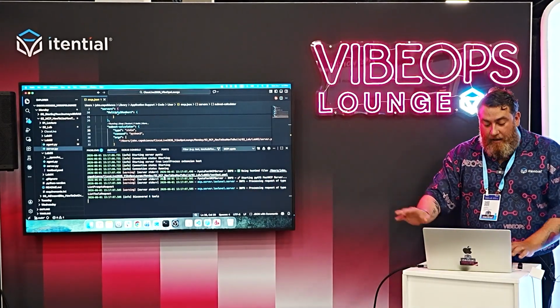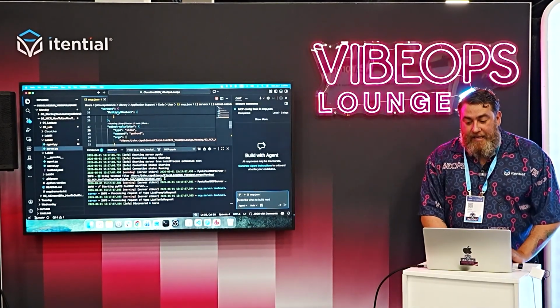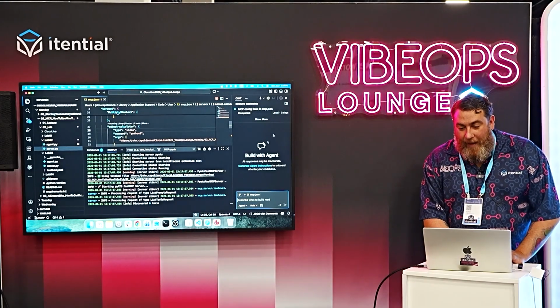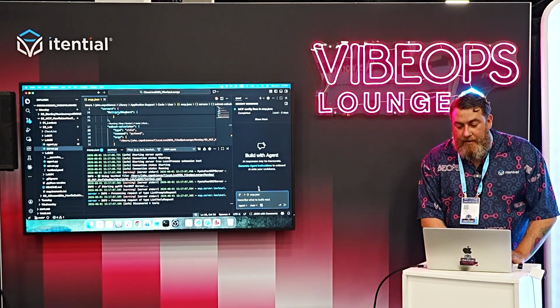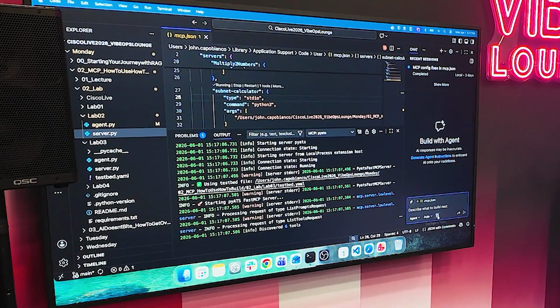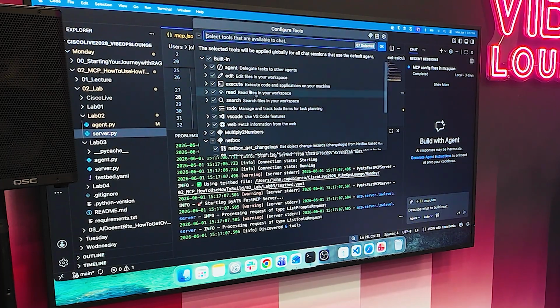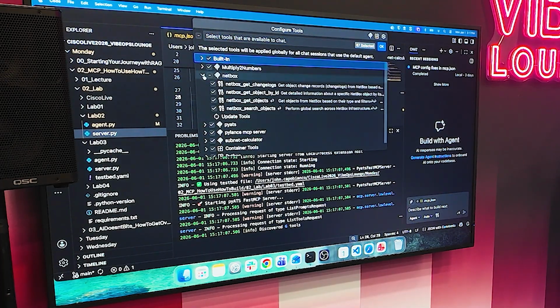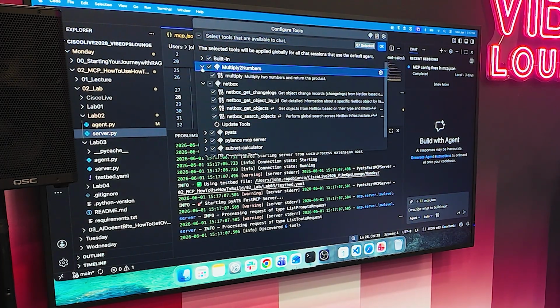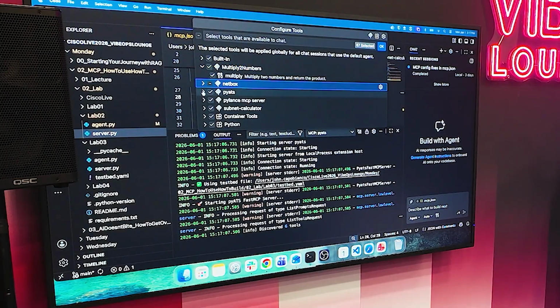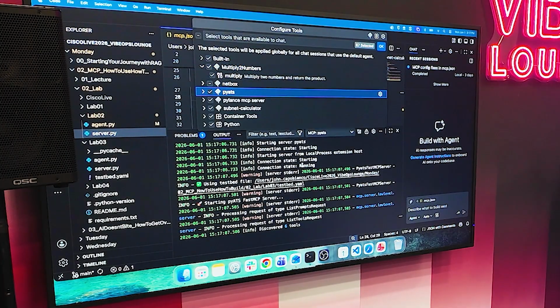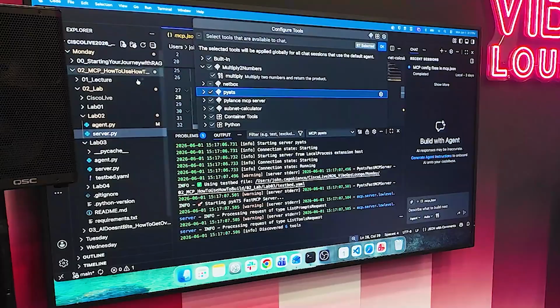Now we don't stop there. If I do Control-Command-I and bring up the Copilot, right? If I click on the little wrench here, there is my multiply two numbers. There's my netbox. There's my PyATS. So from here, let me get that host name again.